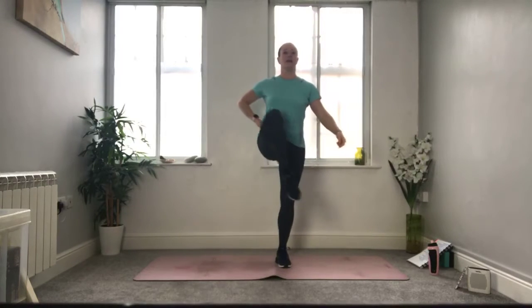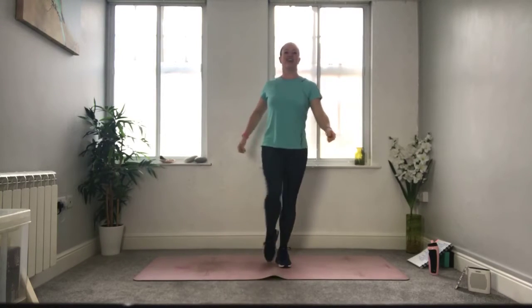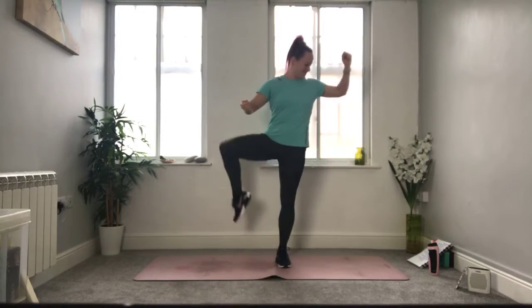Nice big knee circles. Ooh, yesterday's family fit class has really affected my glutes. Change sides. And then the hip class and body conditioning from Friday as well. They are not getting any rest whatsoever.